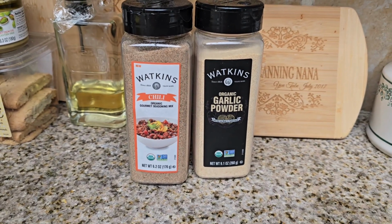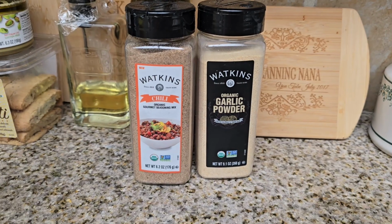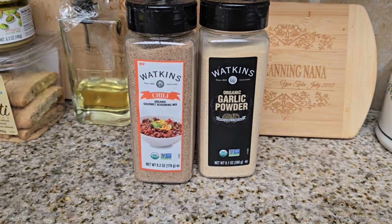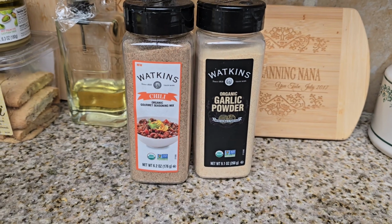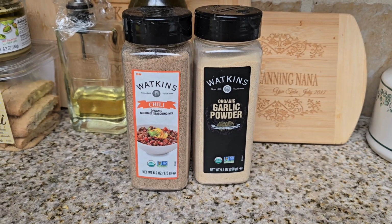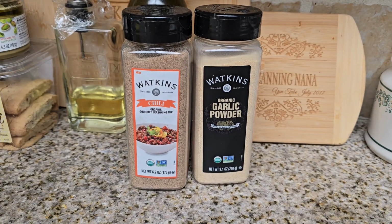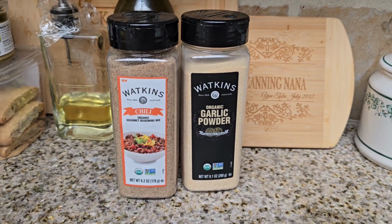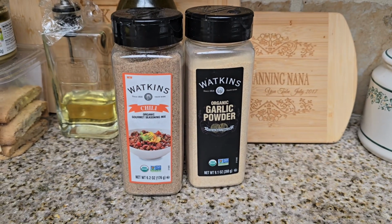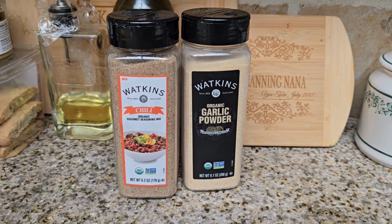I love the Thrive Life food. We use it often, especially the onions and things. But yeah, the meats and everything come in so handy. And now is the time to stock up with all of these tariffs and stuff going into effect, you guys. Plant a garden, do what you can to offset the costs of everything, and hopefully everybody will be okay when all the prices go up.